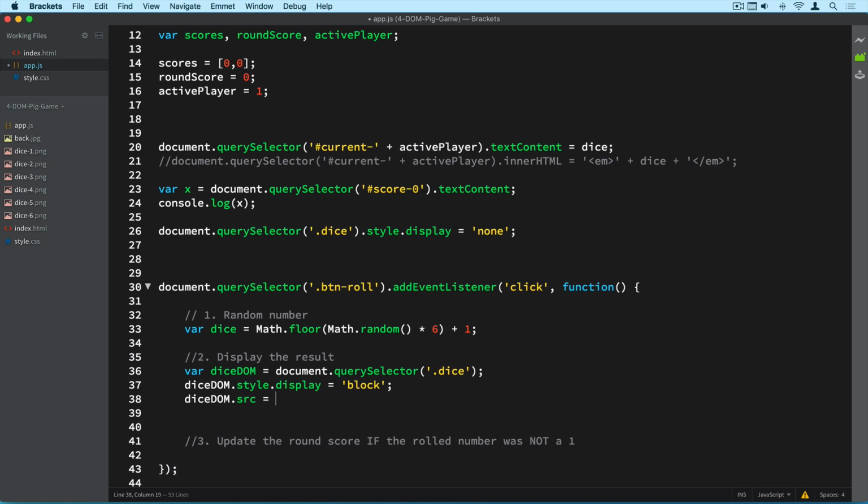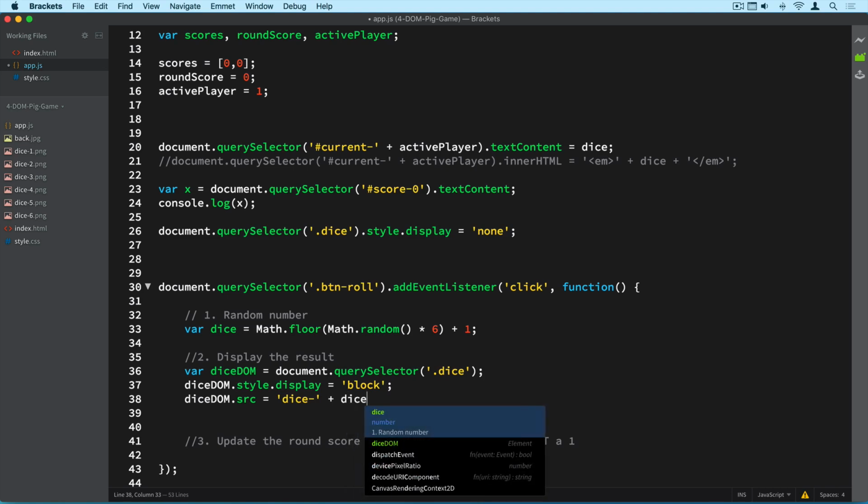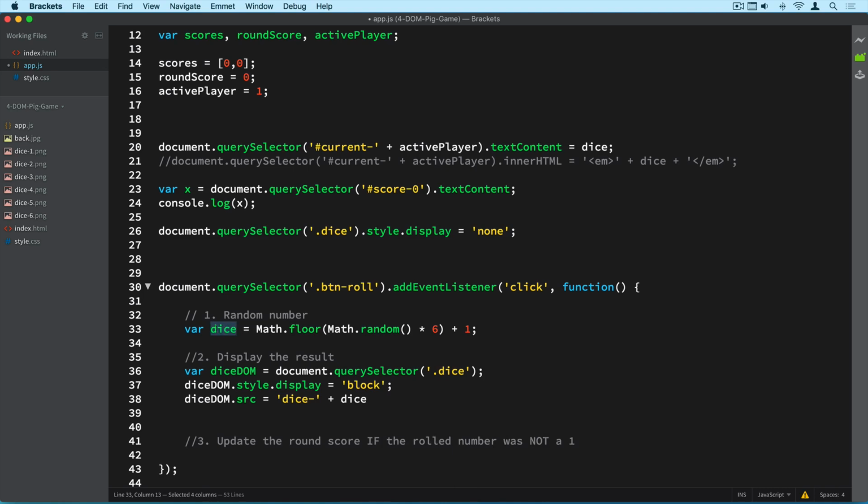And so now we use this trick that I told you about. We just write this part of the name, so dice and then the number that was rolled. So dice plus, so actually dice, right? Because this variable here has the number from 1 to 6, which the dice rolls. And now we just need to add the final plus .png.